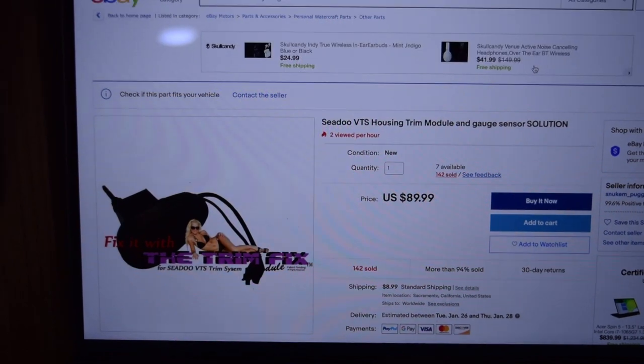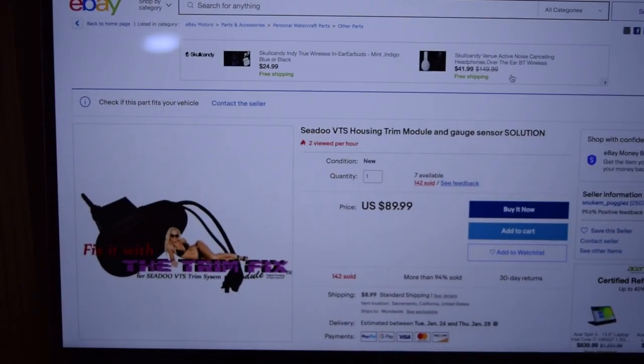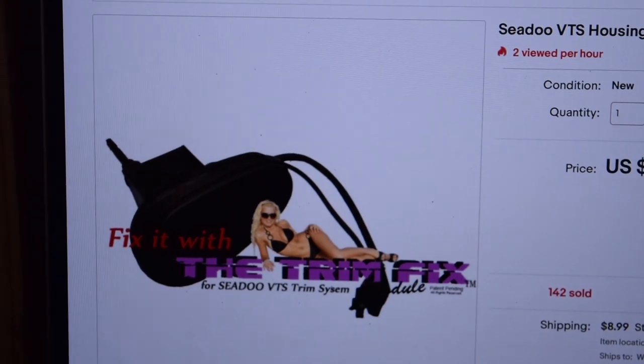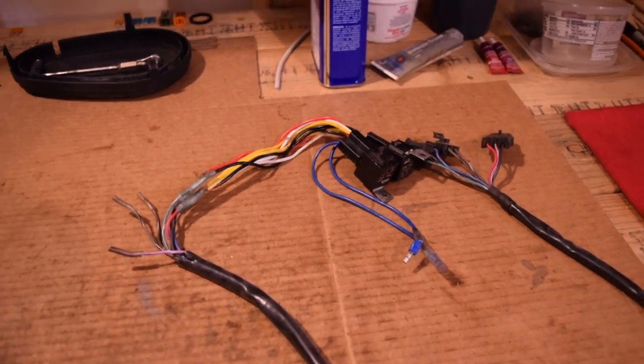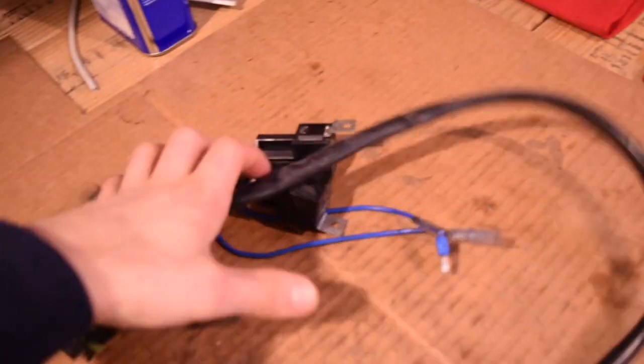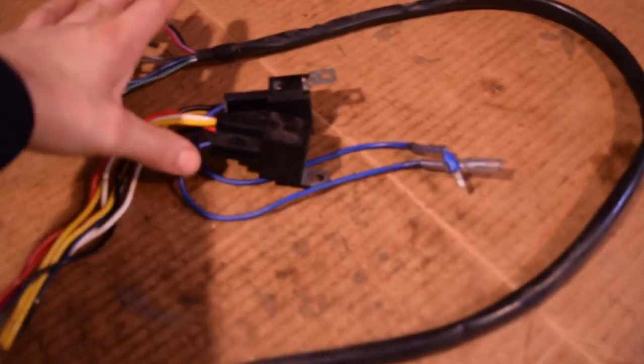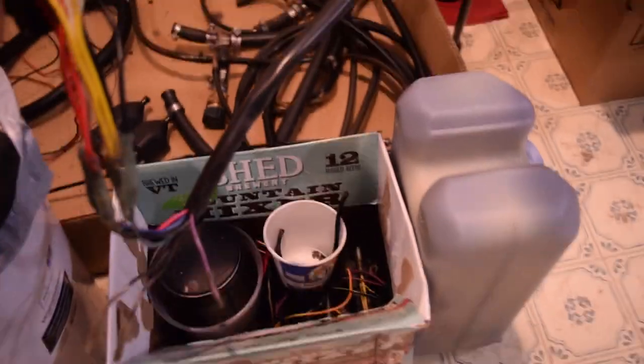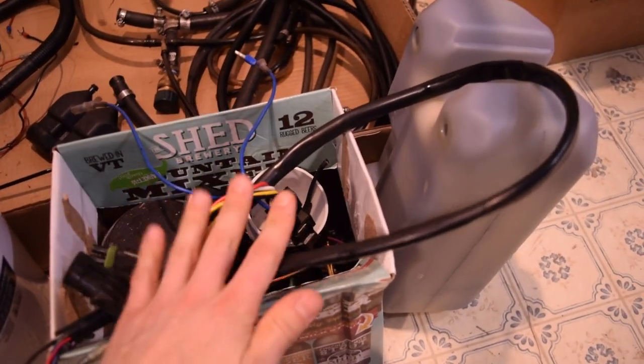It would be pretty neato if the gauge worked, so I bought this thing called the Trimfix module, which, for 90 bucks, comes with your very own miniature woman. Is that a good deal? Who knows, I tend to avoid buying other people. Just one of my silly personal rules. I'll salvage the connectors from this wiring harness to use with the Trimfix module, but for now, it will go—Jesus dude, just pick it up. For now, it will go in my almost trash but not quite, which is also how my mother describes a meat box.